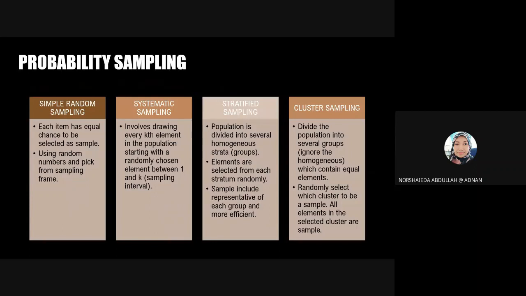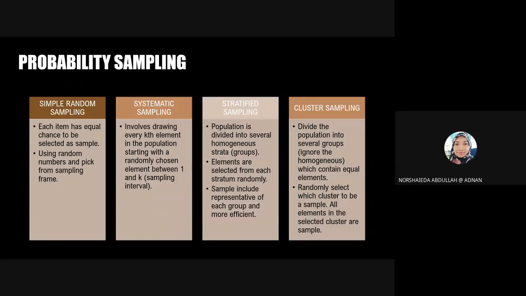So under probability sampling, there are four most widely used sampling methods untuk probability sampling lah. Kita ada simple random sampling, systematic, stratified and cluster sampling. Okay, for each of the methods nanti you all boleh baca dia punya advantage and disadvantage of the method.